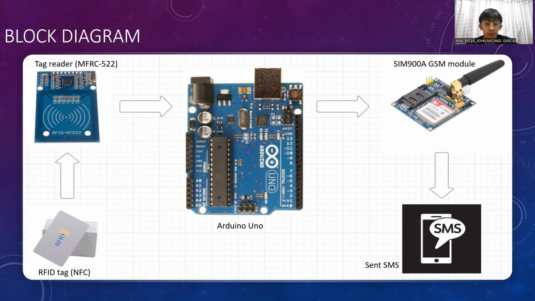This method is very useful in elementary schools and high schools as the parents can be informed what time did their child enter the school. And in college and universities, this can be useful, but I think a much advanced hardware should be used like Raspberry Pi and ultra high frequency RFID reader or UHF RFID reader, although it can be more expensive to create. Then that is the RFID attendance system.